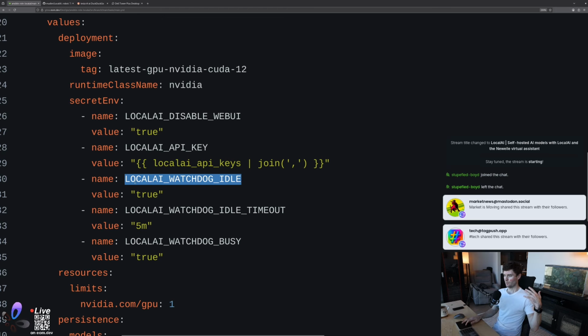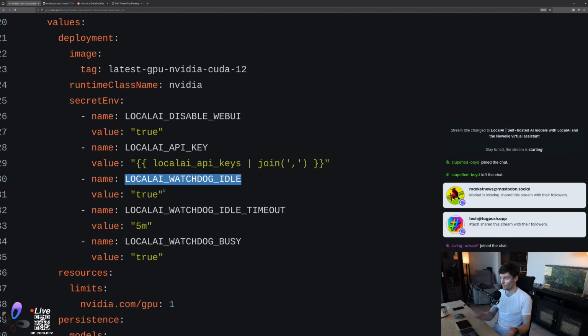And when this is not set, LocalAI is going to load that engine onto your GPU, and it never takes it off. It just leaves it there. And that makes it nice and fast, so that if someone hits the API again, like 20 minutes later, then the model's already loaded, and you can just start cranking out information.